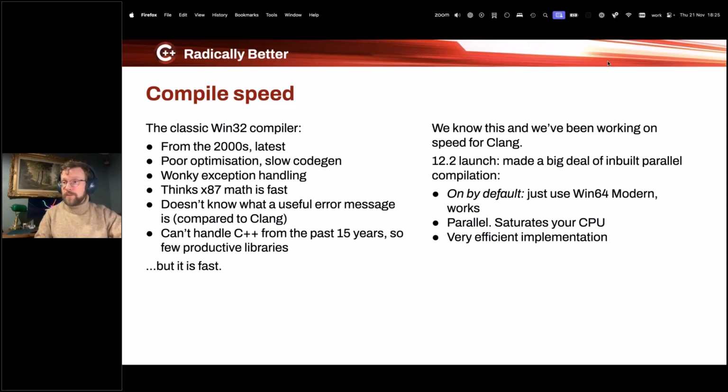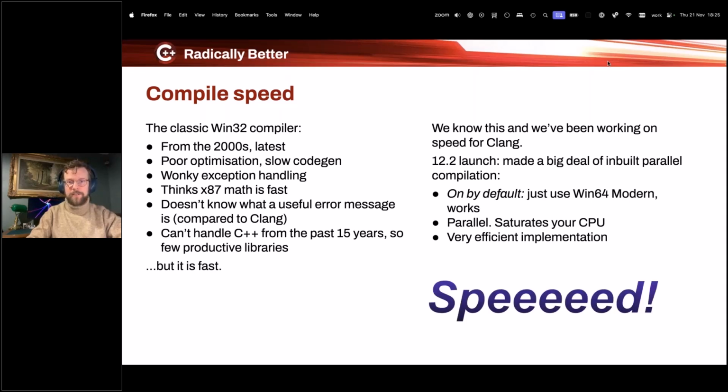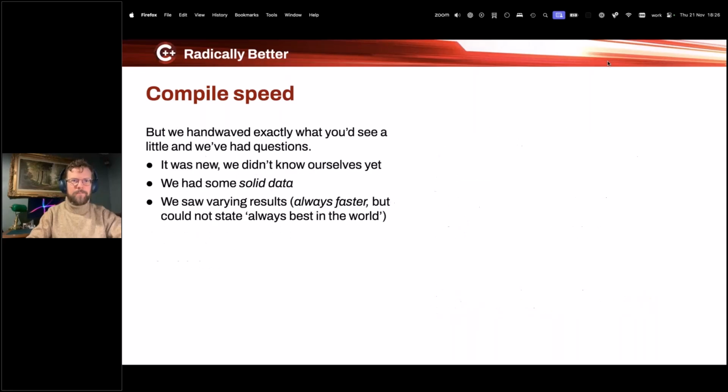Or they might use CMake, perhaps, or they might just try and put up with the previous Clang performance. We've seen a lot of people who did that. And now the default Clang performance is as fast as it can be on your machine. It's quite literally limited only by the hardware that you give it. So, big focus on speed.